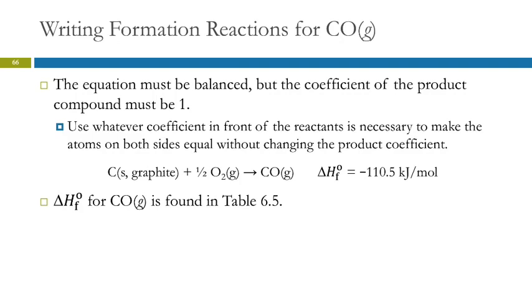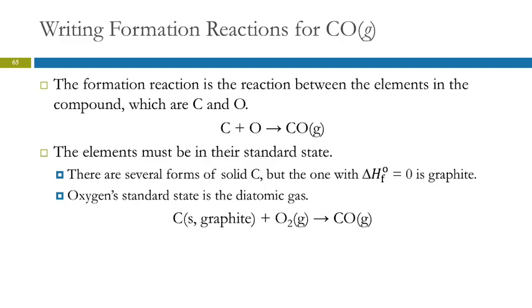We're going to balance the equation, but we have to end up with the coefficient on CO being 1. So if we just come back here and balance it over here, normally how would we balance this reaction? Well, we'd put a 2 over here, because we've got 2 oxygens, and we need 2 oxygens over there. We've got 2 carbons there, and so we're going to put 2 carbons over here. That's how we would normally balance it.